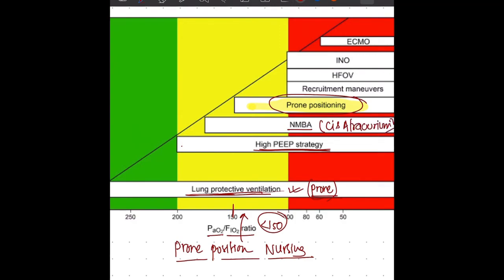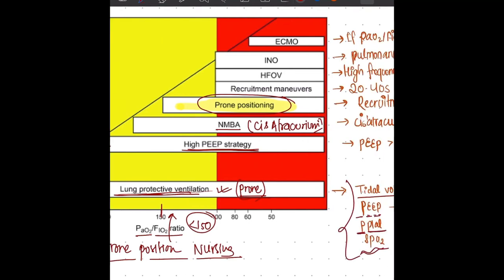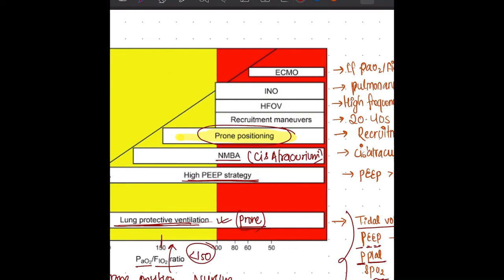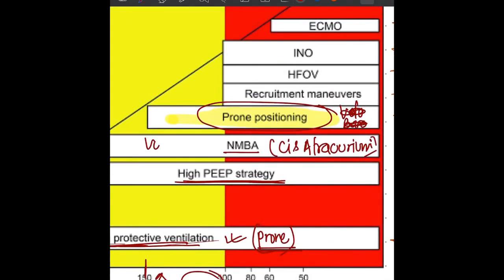Why cisatracurium is given is that imagine you are ventilating a patient. The machine is breathing for the patient. Now, if on top of the machine being the major driver for breathing of the patient, the patient also breathes voluntarily, then there can be a condition in which the direction of airflow because of inhalation by the patient can oppose the direction of airflow because of suction of the machine. And due to this dyssynchrony between the voluntary breathing of the patient as well as involuntary flow of air because of the ventilator, there can be volutrauma as well as barotrauma to the alveoli, and to avoid that, a neuromuscular blocking agent is used.